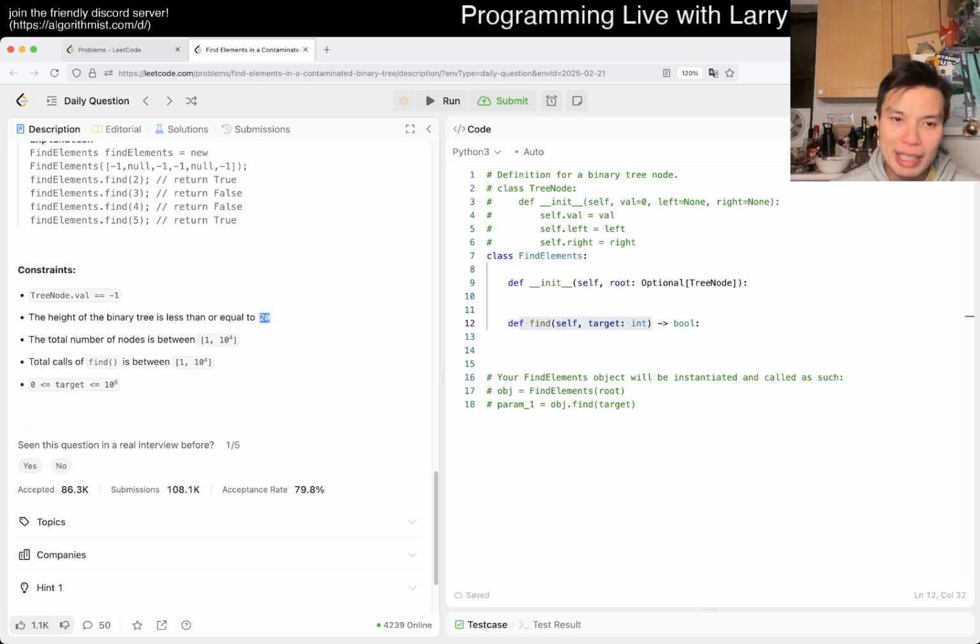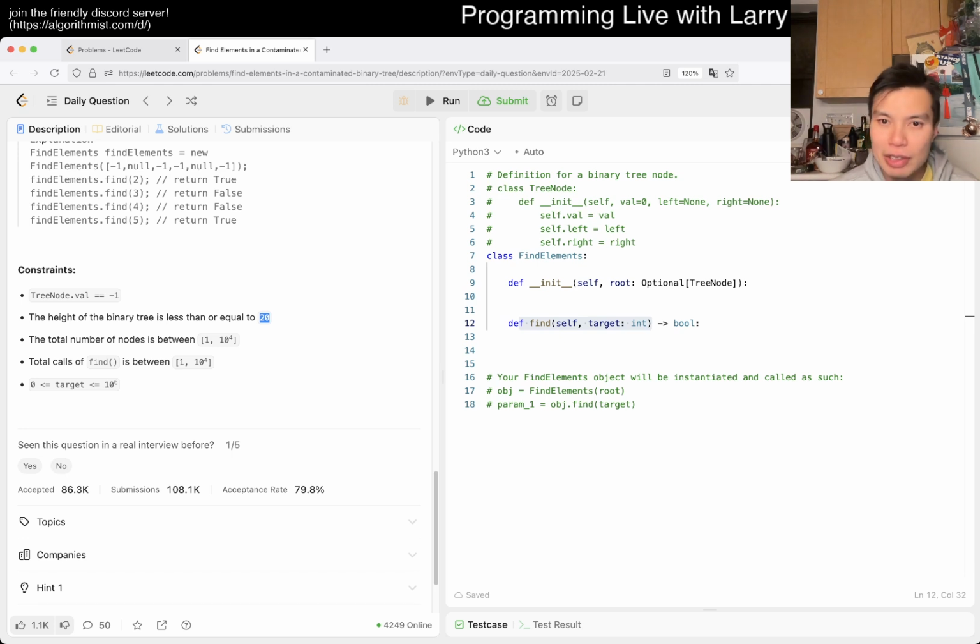The height is at most 20, and 2 to the 20 times whatever plus the constant, even 3 to the 20, is not that big, so it's not a big deal. Or 2 to the 21 maybe is a better way to think about it. But yeah, then we can just construct it.